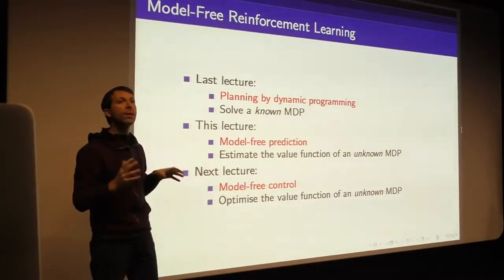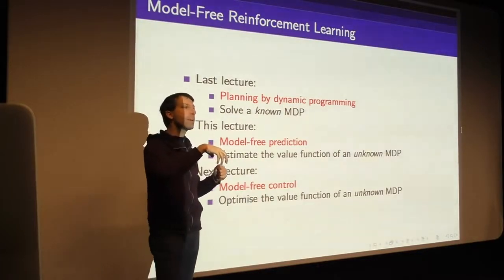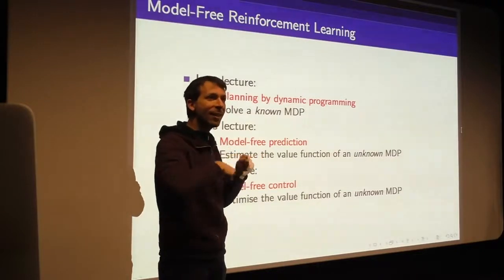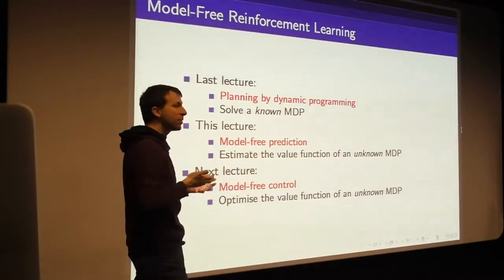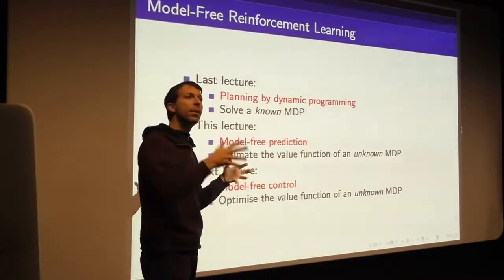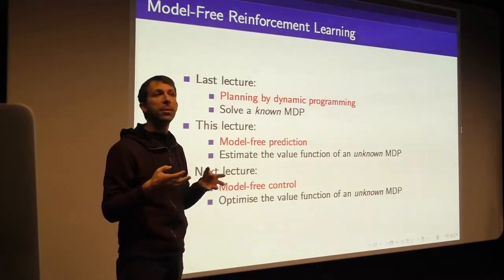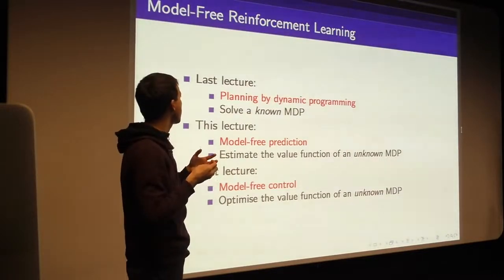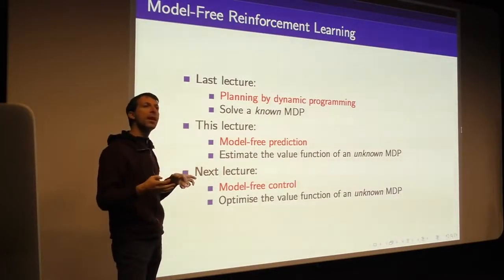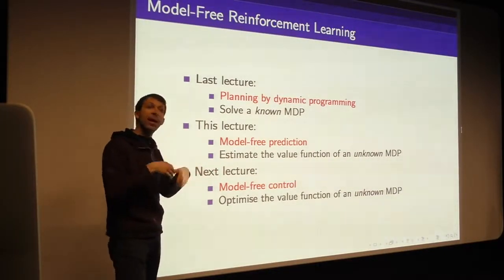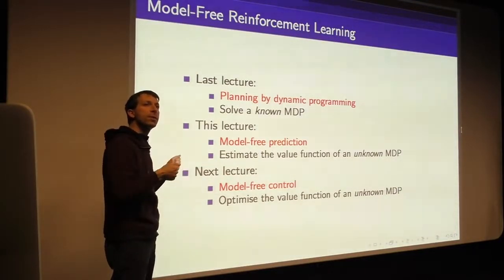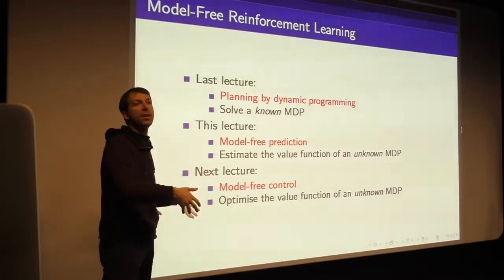But this was all for a known MDP, so someone had to plug in the dynamics of that MDP and the reward function for that MDP, and then you could use dynamic programming to turn the handle, apply these iterative equations using the Bellman equations, back up those Bellman equations again and again and again, and we could solve it. We could output the optimal value function and hence the optimal policy for that MDP. And what we did last lecture was break it down into two pieces. We started off by using dynamic programming to evaluate a policy, and then in the second part of the lecture we saw how to use that as an inner loop, so once we knew how to evaluate a policy we could find the optimal policy.